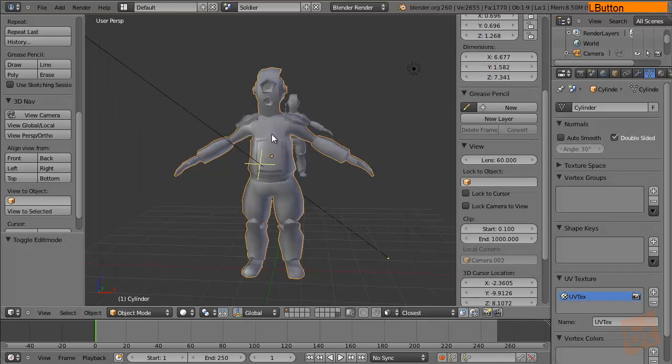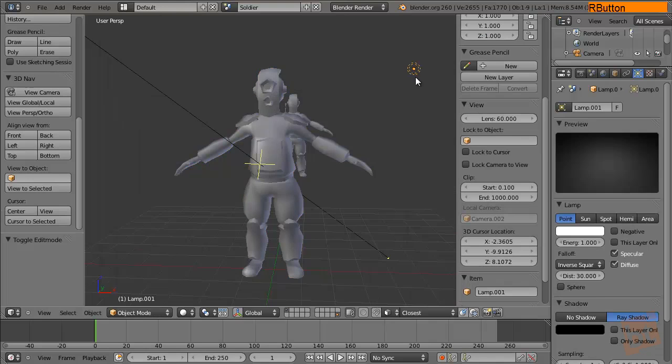Release confirms makes this. If we now press right button and drag the cursor, if we release the button, it will continue following our cursor until we confirm it with left click. Okay.